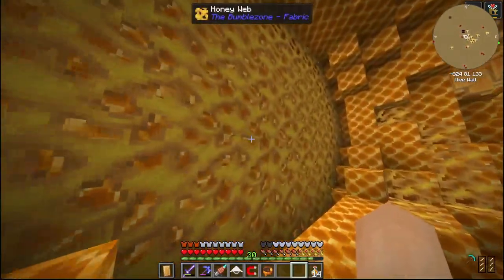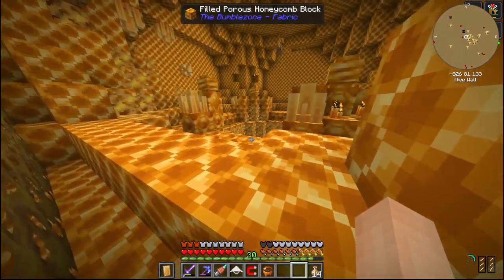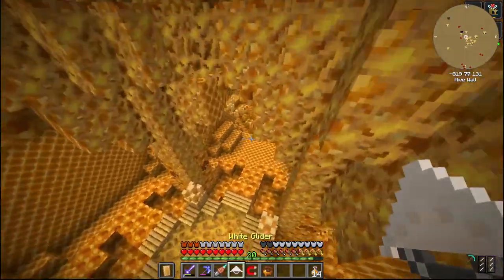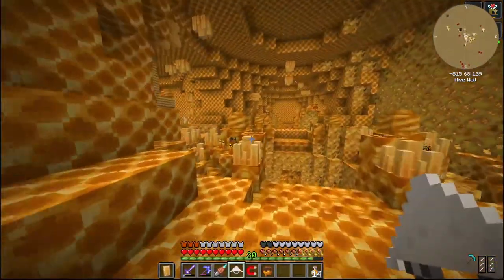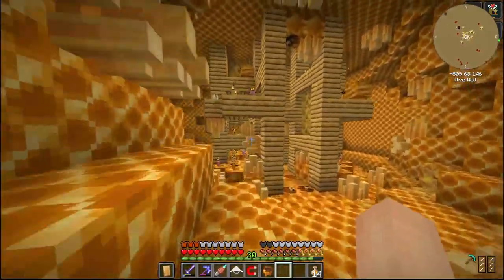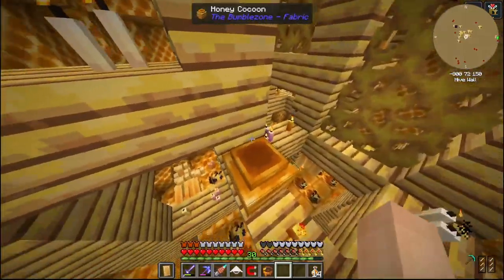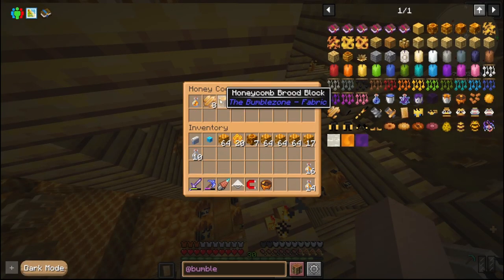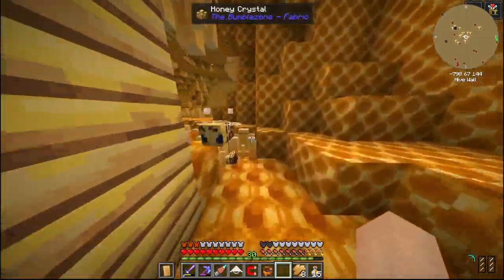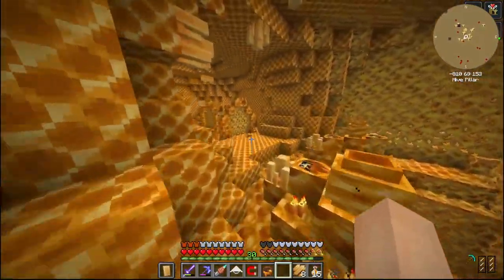What is all this over here? Honey web. Oh, that's cool, you can climb it. And it's very sticky. Okay, so I guess I'm just supposed to explore this and try and find some stuff. I don't really know exactly what I'm looking for, but I'll take what I can, I guess. Oop, got stuck in a web again.